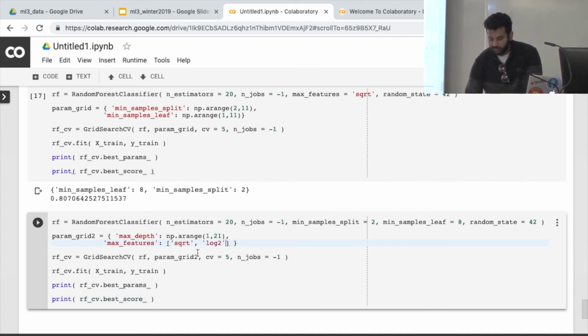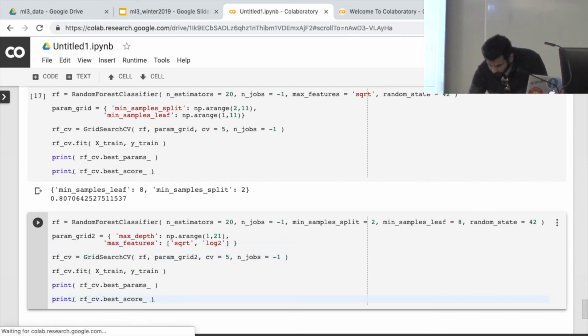And for this one, this is not something I figured out. These are the only values it takes. This class, this object's max features, only takes the values square root and log 2. If I put anything else, it's going to give me an error. So sometimes you get lucky like that, where the person who wrote the object restricted it.